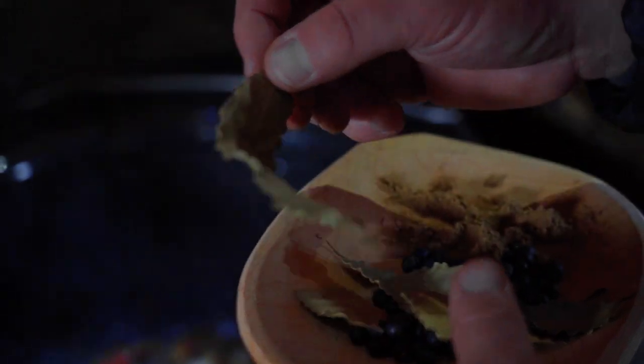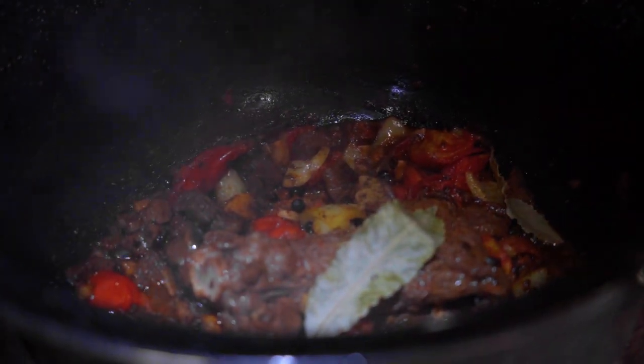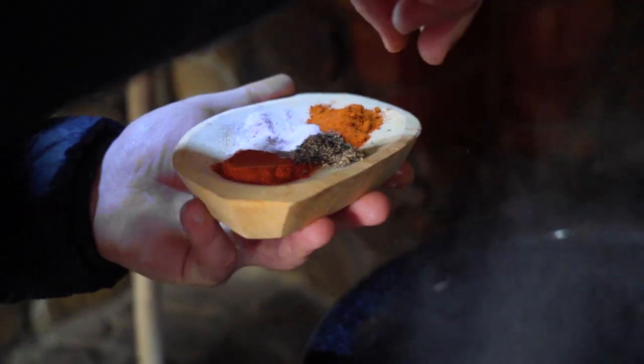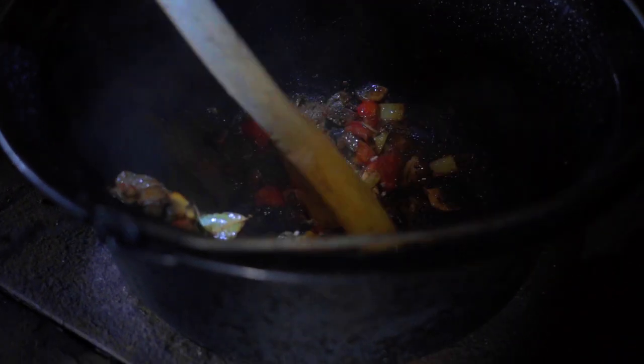Cumin. Juniper berries. Bay leaves. Some diced garlic. And a pinch of salt and ground pepper. We give it a good mix to incorporate the spices.